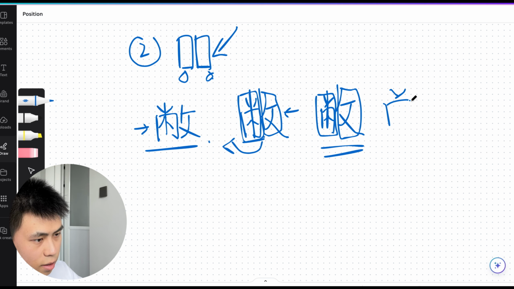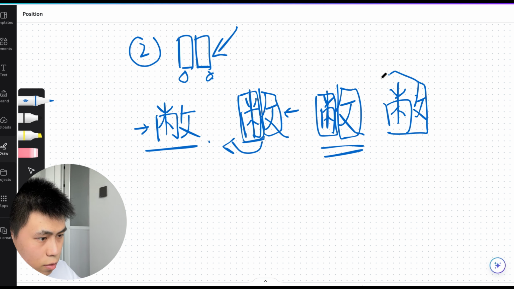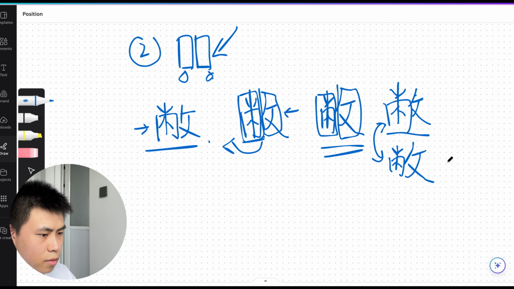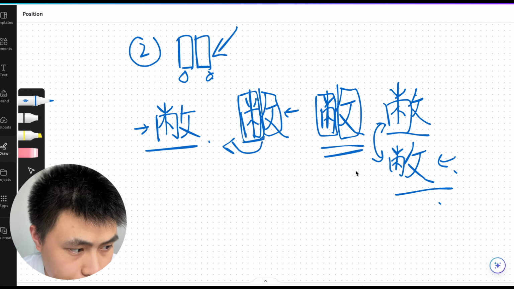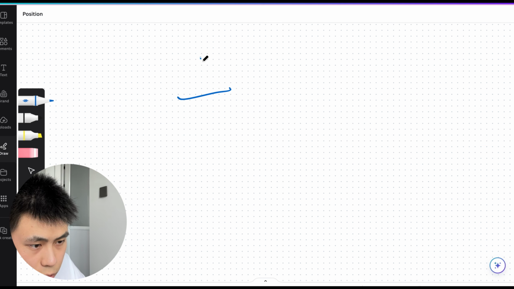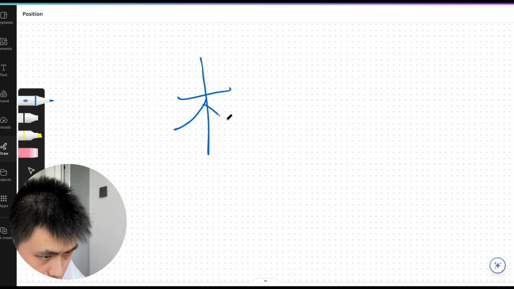But if you make this side too big, but here too small, it just does not look good, right? This one looks better, right? So the same as this.